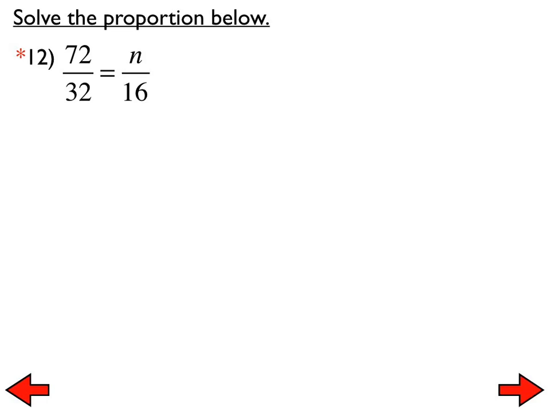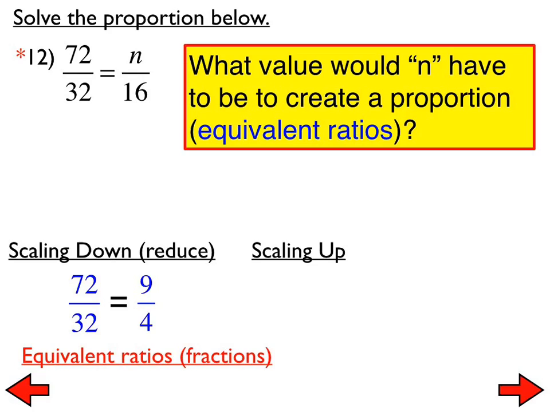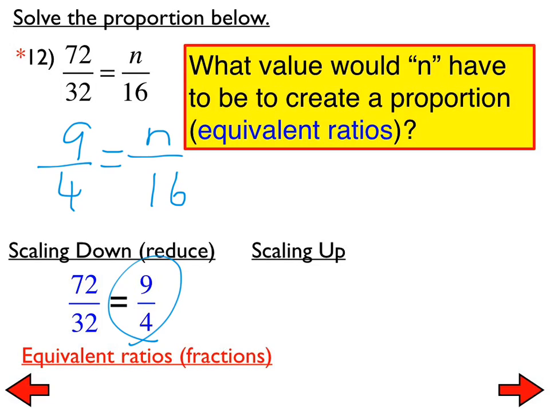Once again, you could scale down. You could replace this with all kinds of things. Just as long as you reduce it, it will make the value you're trying to find to make a proportion much, much easier. Now, I know some of you saw that you could just divide top and bottom by 2, and that's great as long as you can see it, but you could have reduced this 72 over 32 down to 9 over 4. You could have done this and used that instead. It doesn't matter because 9 over 4 is equivalent to 72 over 32.